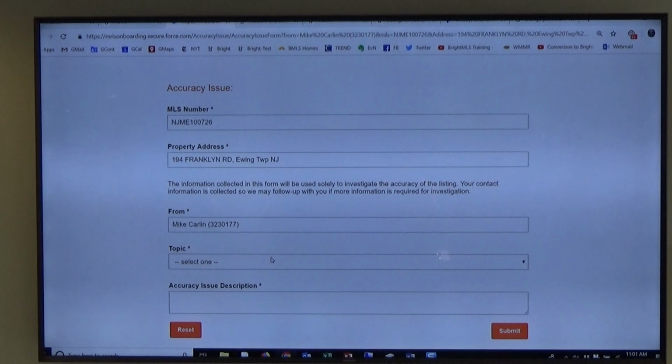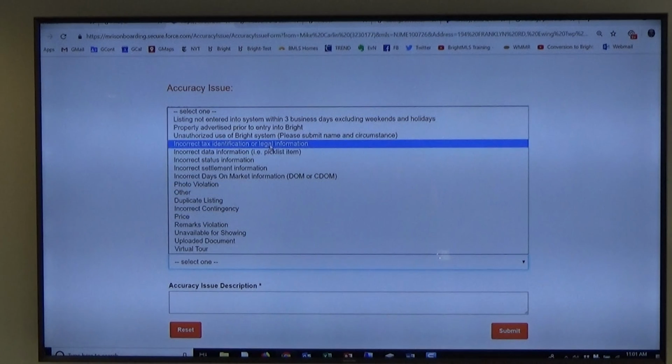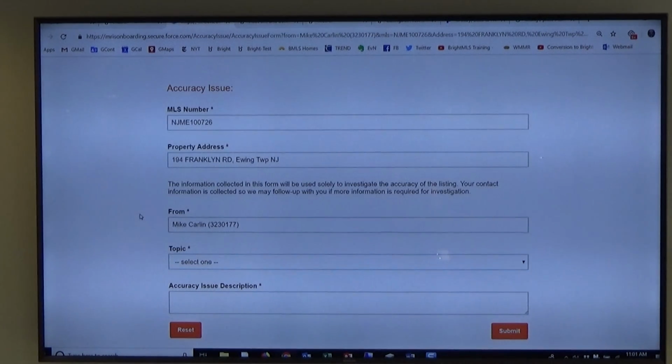We know you reported it, but if it involves another agent where the agent has the status wrong, or the agent put the wrong information in their remarks or something like that, we will go to that other agent and that other broker, but we won't tell them that, hey, Howard called us and told us this. You can always tell them. You can pick your topic here, and you can tell us more about it. And that's the easiest way to get this process started because it's very easy for us to follow it and solve it. But again, right now it's about volume, and I apologize for any deficiency in that process.